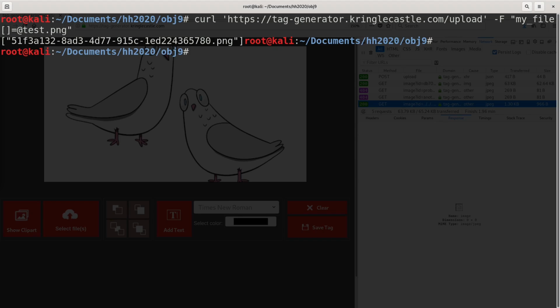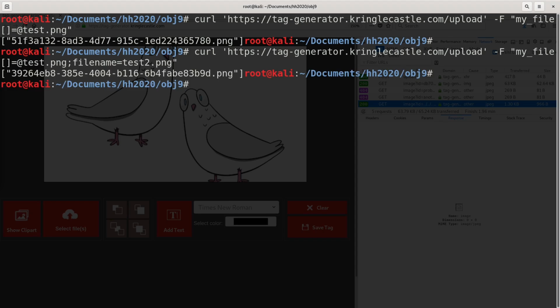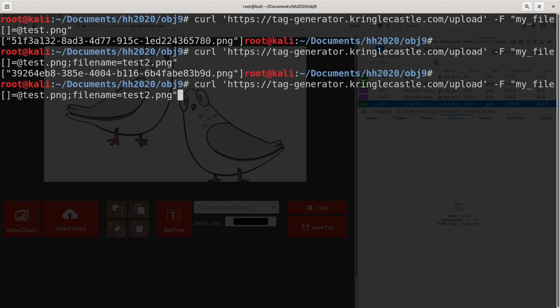This could be done by changing the name of the file on disk, but we'll probably need to use a few special characters as part of our attack, so it's easier to specify the file name property to override the name which the web app sees. This can be further verified by making the PNG file appear to be a text file, and as expected, this produces an error.